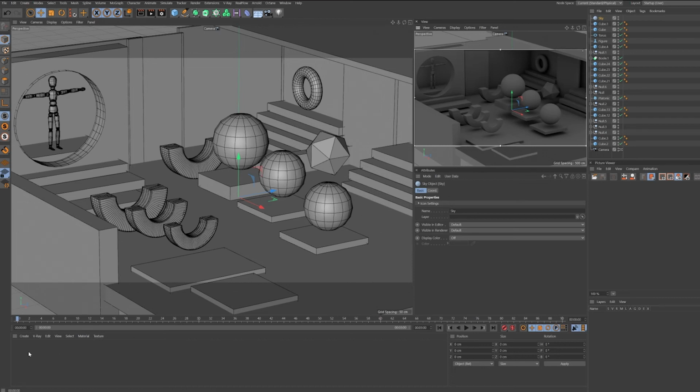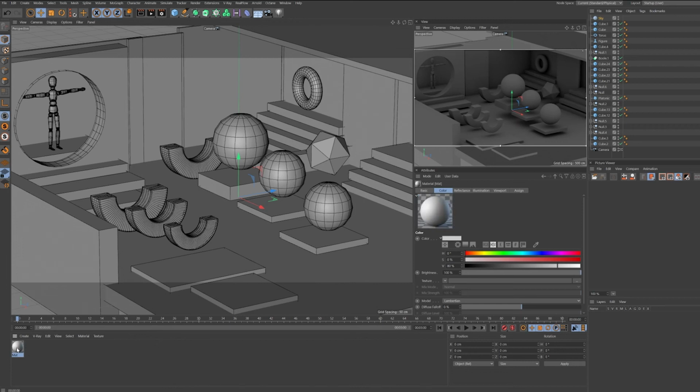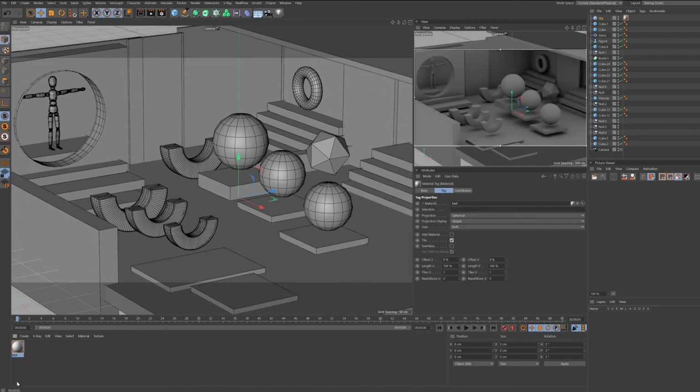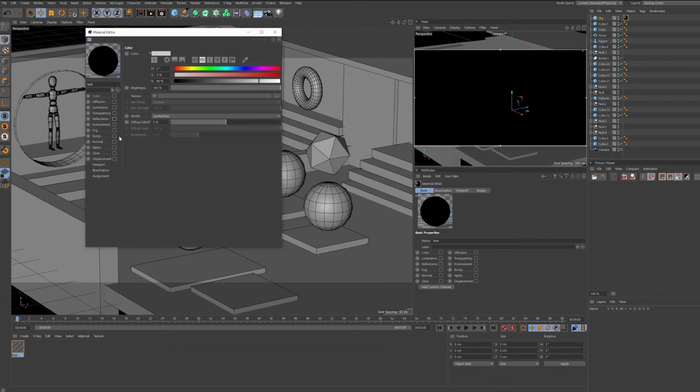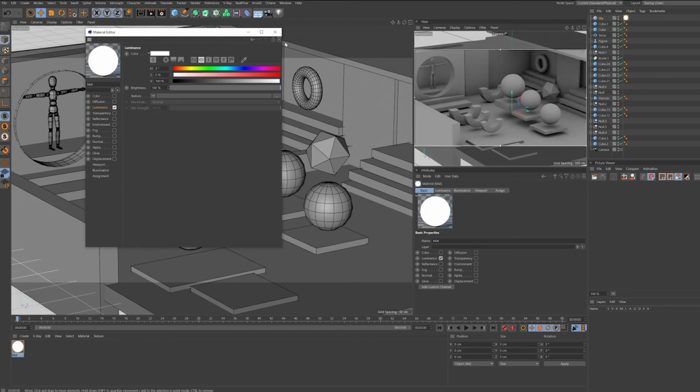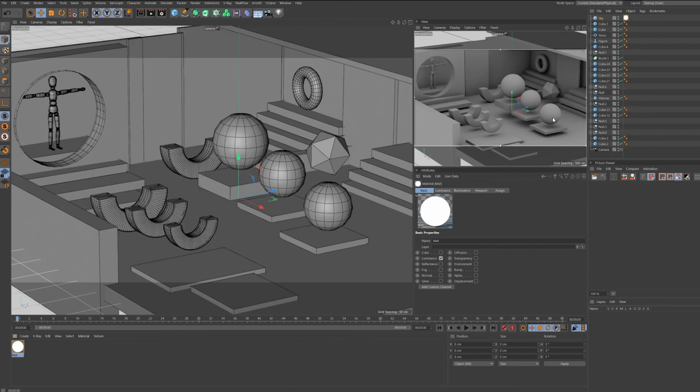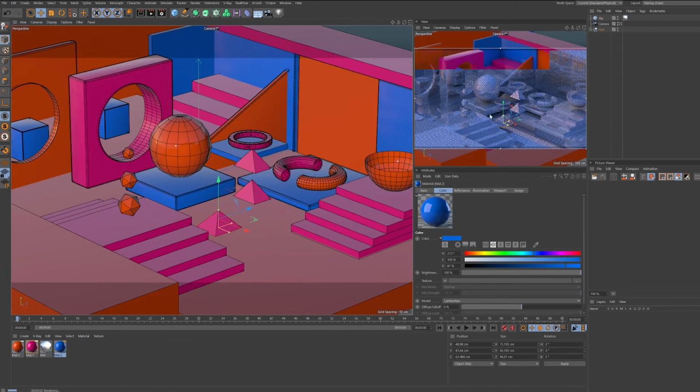And we can even make it better by creating a new material, adding it to the sky and opening the new material. We don't need to have color. Just click on this luminous. As you can see, with luminous, it kind of illuminates everything and makes it look even better. So that's looking so cool already. But now let us add some colors so we can see some nice reflections like the ones you see here.